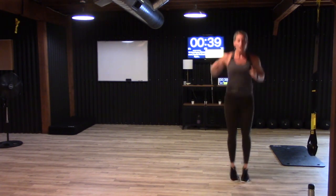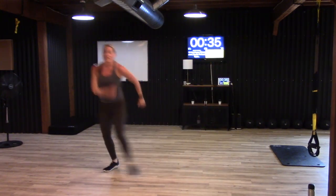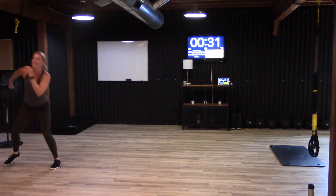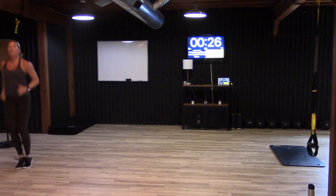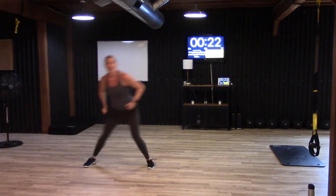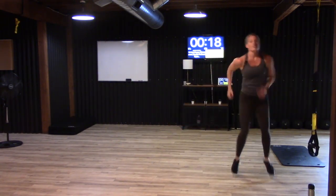I haven't counted. 2 booty jacks, side shuffle over, 3 skaters. 1, 2, 3, hold. 10 high knees. 2 booty jacks, side shuffle over, 3 skaters. 1, 2, 3, hold. Start over.